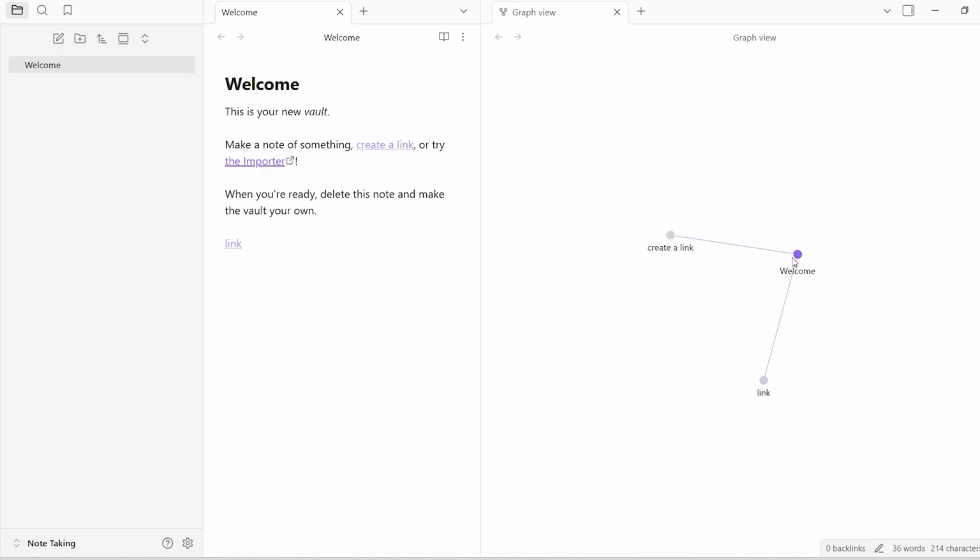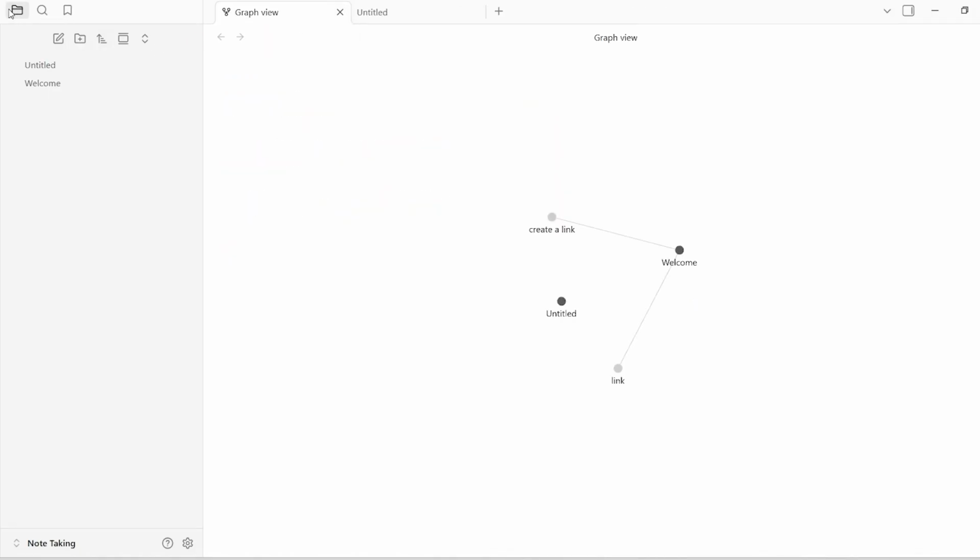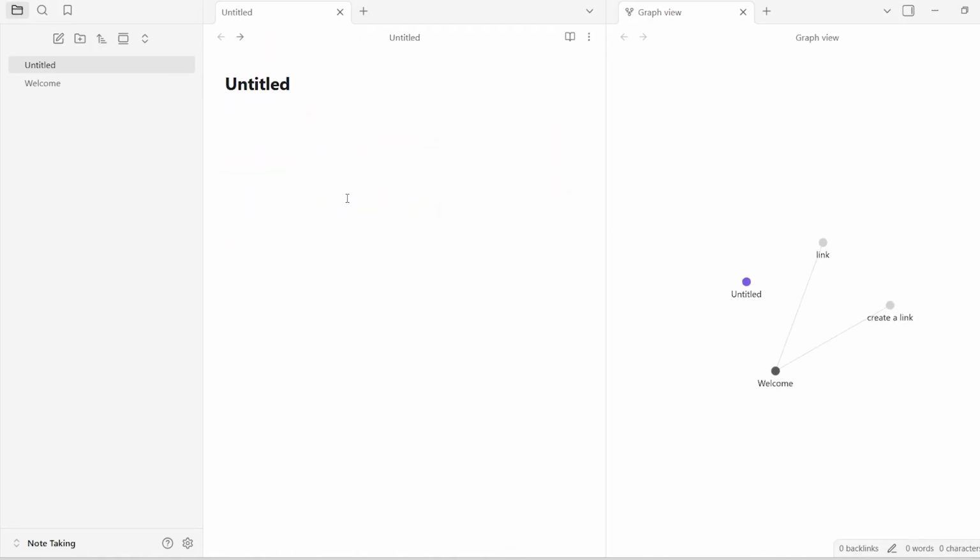Now, this is a separate note which is created and it exists here. A link does exist here, but the note does not exist. So you could either click here and the note will be created instantly, or you could create a note by clicking here and you can give it the title link. And then that note will be created as well, and that link will exist too. So I want you to see in graph view here, and I want to exit this and open up a new note. So you can see the graph view here and you can see the note here.